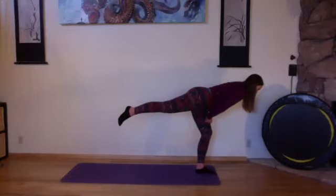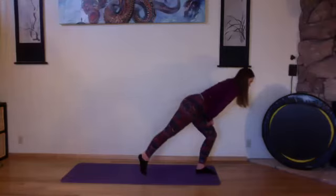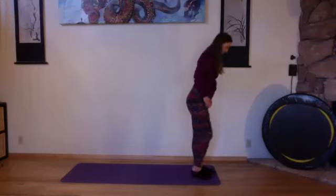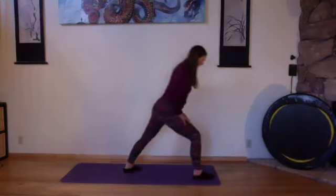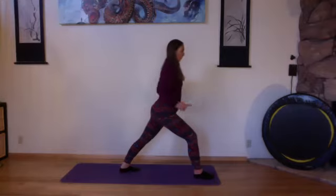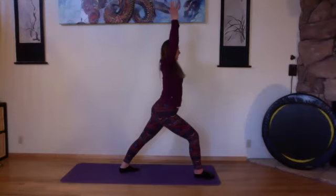How are the wobbles? And come on down. Step to the top of your mat. Right foot forward, left foot back. Sending that back heel down at a 45 degree angle, square your hips, right hip pulling forward, left hip pulling back, and just reach all the way up. Big reach.